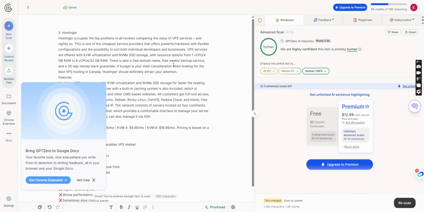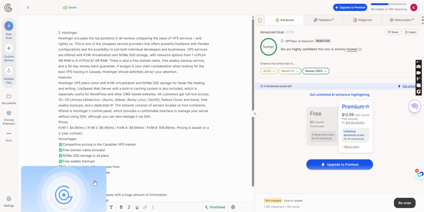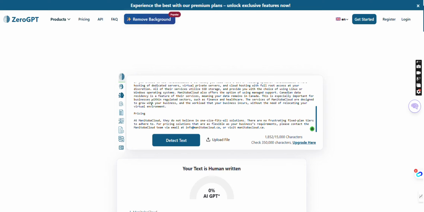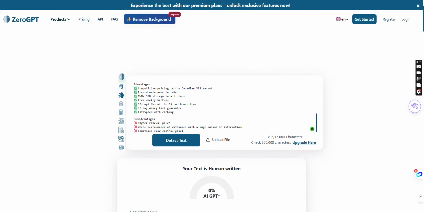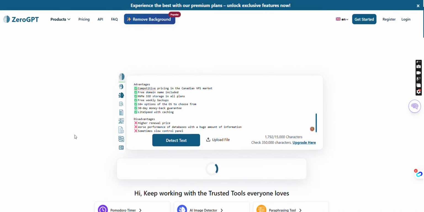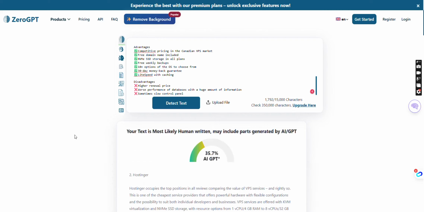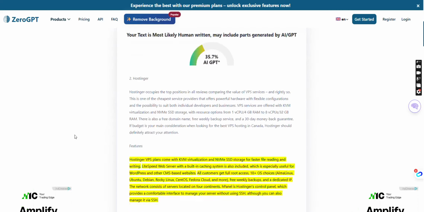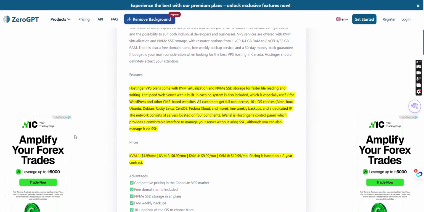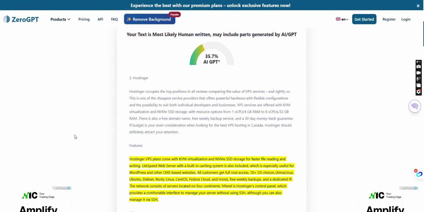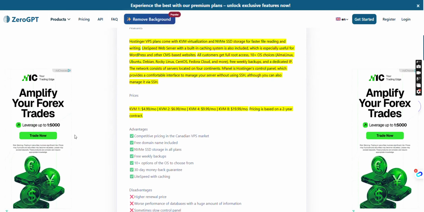Okay. Now Humanize AI.pro was able to bypass GPT-0. You can see we have a 100% human score. Okay, I'm gonna do the same text for ZeroGPT. Of course, I expect it to pass ZeroGPT because ZeroGPT is one of the least accurate AI detectors, but unfortunately, we're getting an 85% AI score on ZeroGPT.